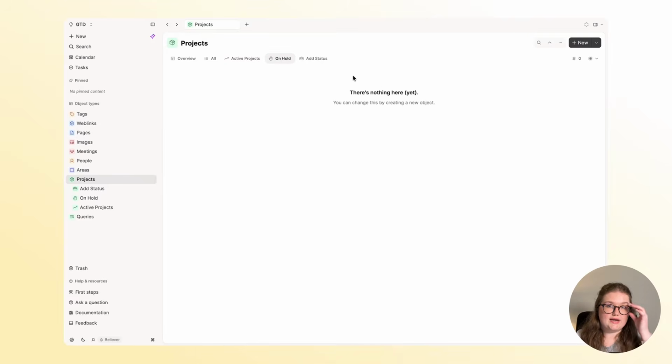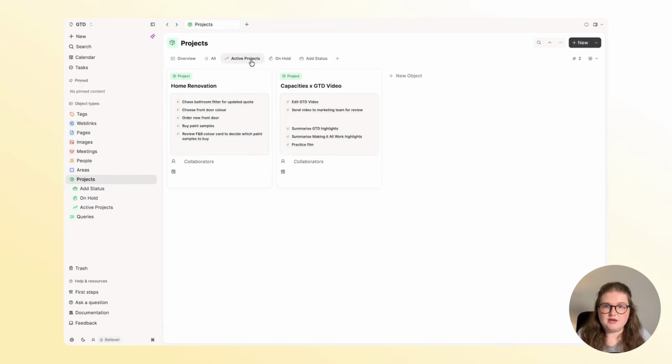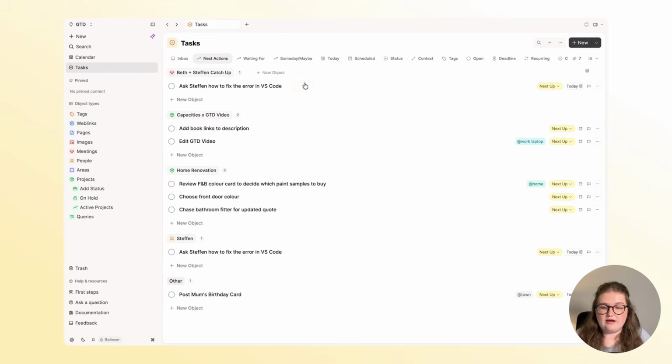You can also have a look at any projects that you said were on hold, either to update it because there's something that has now moved that status in the week, or to say, actually, no, this is no longer on hold. I can move it into in progress, and I can ensure that it has a next action. If you do this every week, you are refreshing your understanding of the active projects that you have, and that is going to give you clarity. At the end of that process, again, you will have a clear list of next actions.